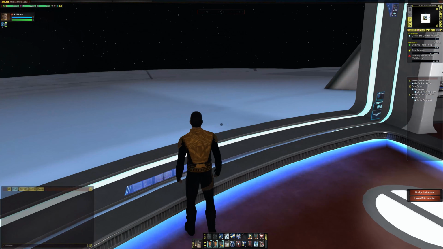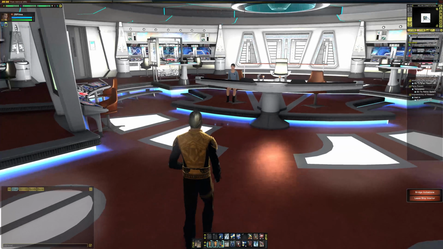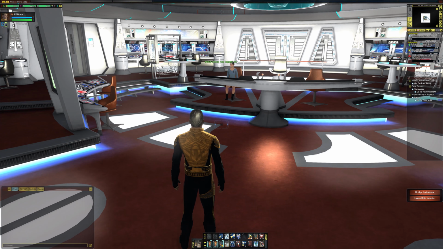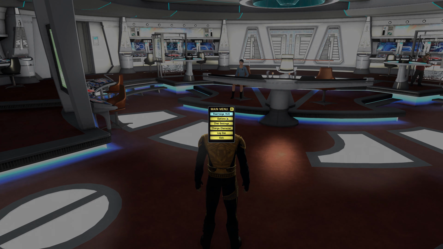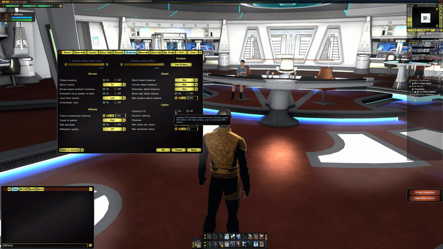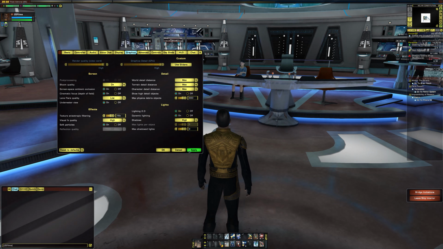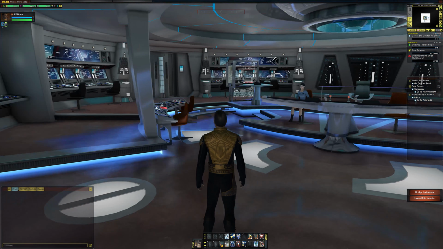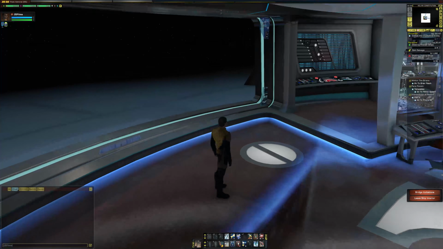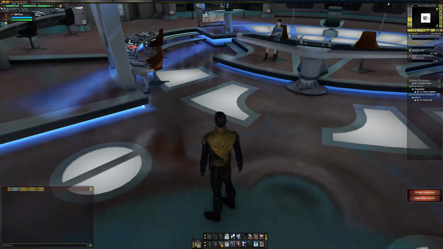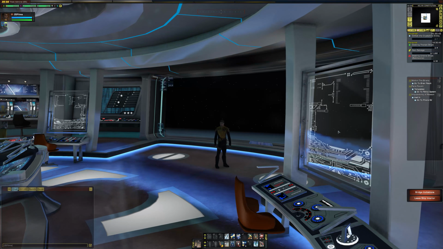So yeah, that's how you get your bridge back. But the only pain is that once you leave, you have to change it back to lighting 2.0 on. But just a little public service announcement there. Yeah, I prefer the brighter one a lot more than this. Oh well, let's go to the Solanae Dyson Sphere and check out the shield visuals on this thing. Let's go do that now.